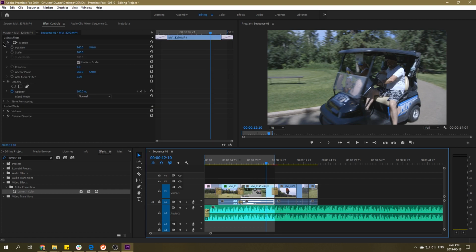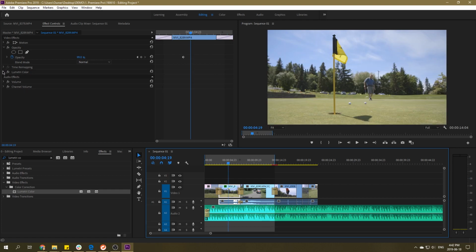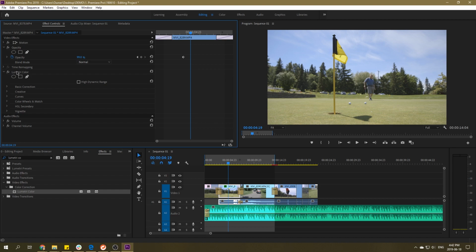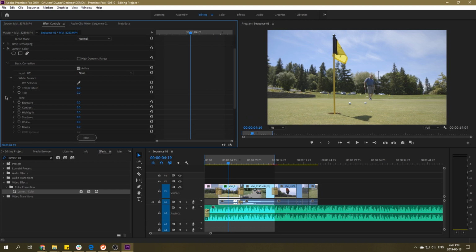So let's work on our color grade here. So I believe it was this clip. Right, okay. So go to Lumetri color, and if you drag that or open the little box there, click on the arrow, you can see that we have a whole bunch of effects here. I'm just going to show you some very basic ones because there's a lot to play with, and maybe we'll do a more advanced tutorial in the future. But you can use this in a number of ways. The basic correction is mostly about getting exposure right. If your clip was too bright or too dark, or you're trying to recover it because it was set on auto and it doesn't look very good, you can do the same thing with these.